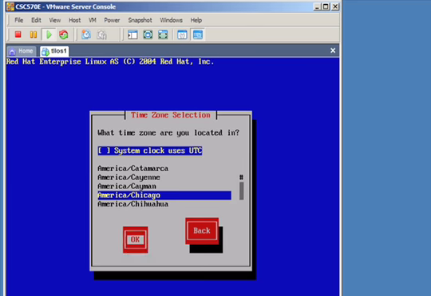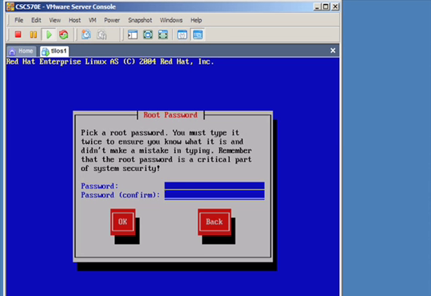Chicago, click OK. And then here it's going to ask us for the root password. This is the root super user password, and make sure you create a password that you can remember. So I'm going to put mine, hit OK.